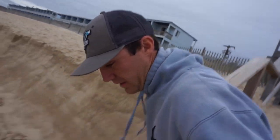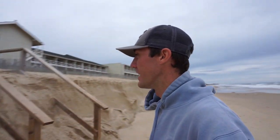Holy Jesus. It's like a crazy sandbank right here. The high tide was all the way up here, I guess last night, and it pushed the sand all the way up to these stairs. But I had to come to the beach before I went to the tackle shop to check it out. Really dirty water. Two guys fishing down there. One guy was fighting a fish for like 10 minutes, or fighting a stingray, I don't know what it was, but the water does not look good here. It looks brownish, it's dirty. Let's see if we can get back up the sandbank.